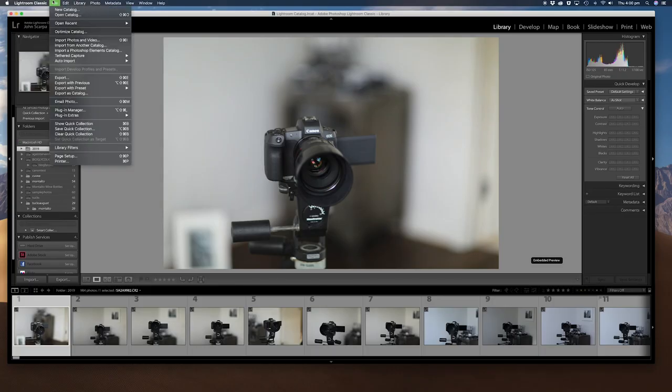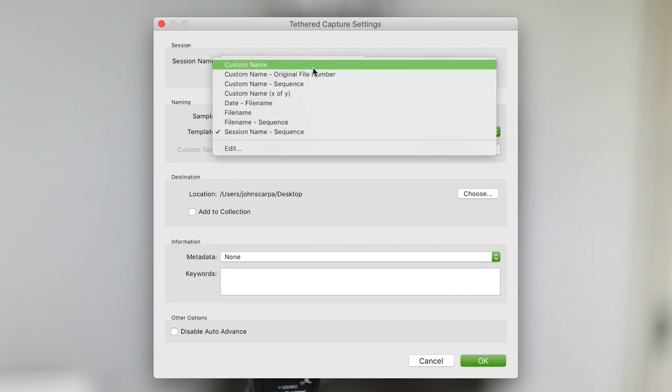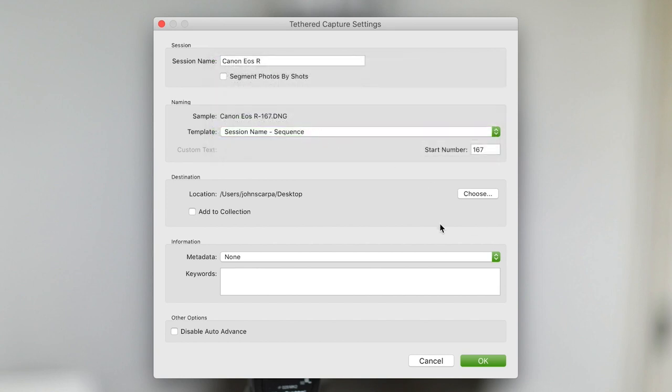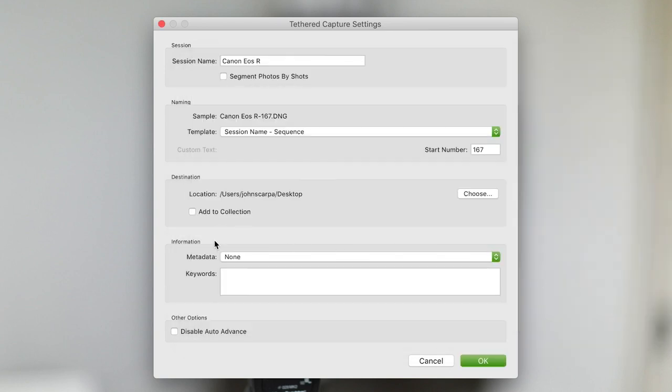Okay, so open up Lightroom and go to the File menu, Tethered Capture, and there's a drop-down option, Start Tethered Capture. In the top section, create a session name, which is based on the type of work you're photographing. Then you have a number of different options in relation to how it will automatically name your file. So you can go and select your preference there, and then choose the destination for your files to be downloaded to. Now, incidentally, when you're using Lightroom, the images will be saved to your SD card in the camera, and a second copy will also be saved onto the location that you've chosen on your computer.